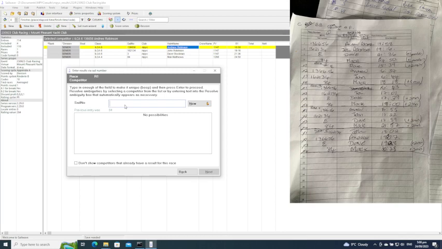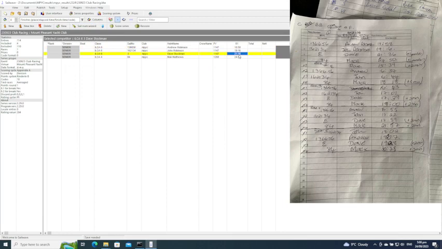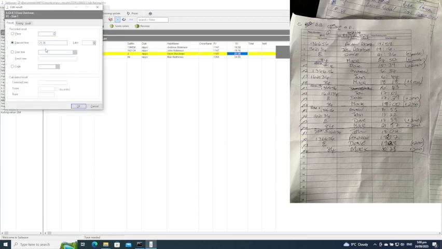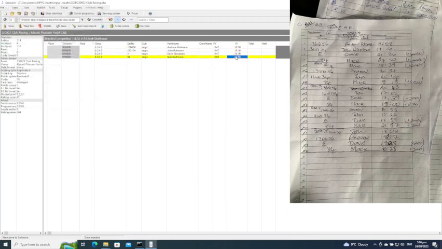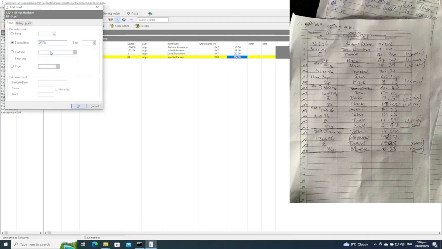Oh, I just realized that there's been an error because it looks like what's happened is Dave and Mac actually started with a 1 minute head start. So what we'll do is we'll go back and first fix those results. So we can do that pretty easily. We can edit. We'll just close that. So we'll just go Dave. We just need to add 1 minute to his time. So double click the elapsed field. Make that 22:36. And same with Mac. You can double click and make that 25:50.